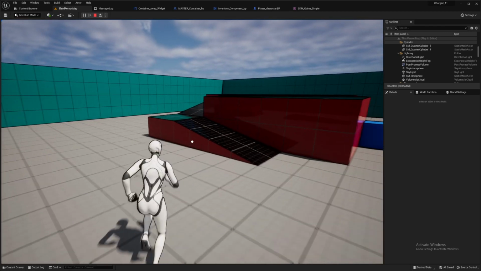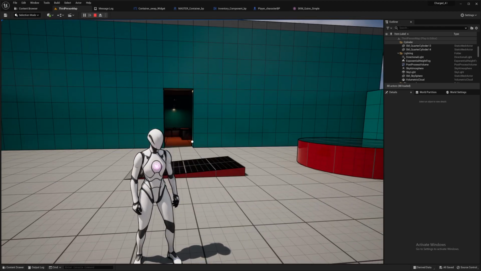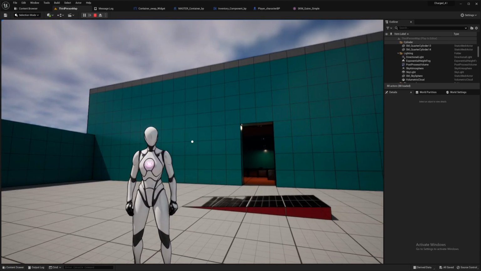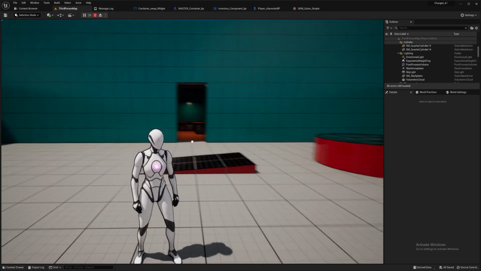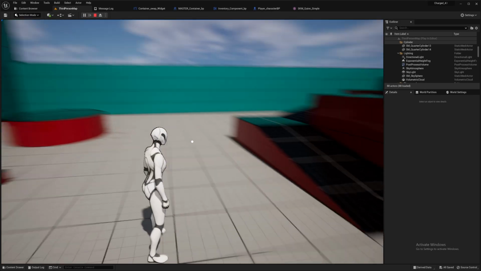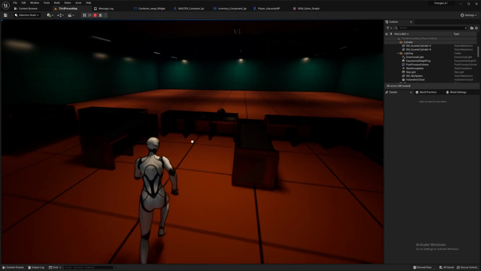I've started the complete rebuild, so this is a brand new project. I migrated a few things from other projects like the black outline material and a couple of other little bits, but when it comes to the inventory it was built again from the ground up. So I'll give you a quick example of where I'm at right now.